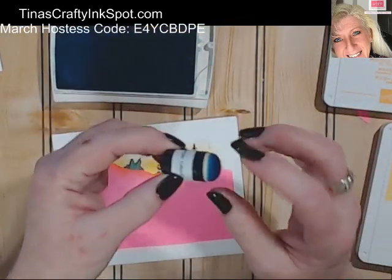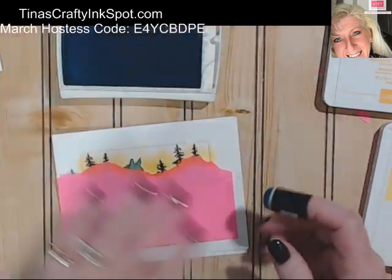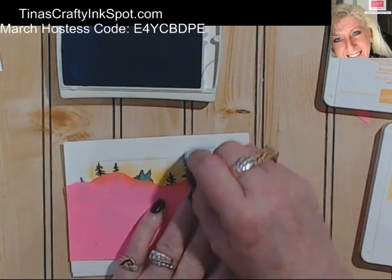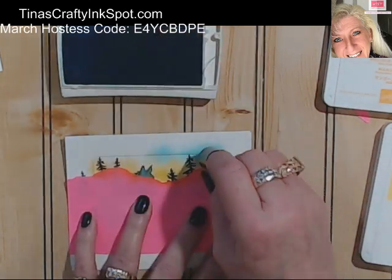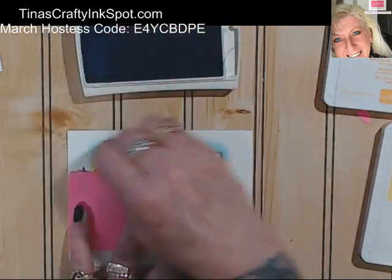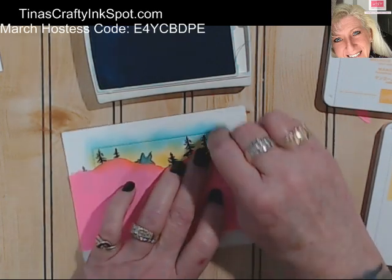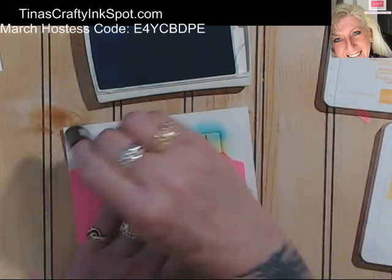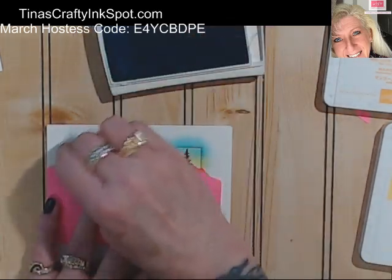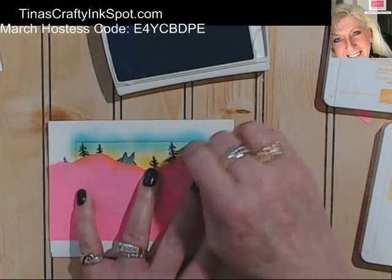Now I'm going to take the Tempting Turquoise and my dauber for that. I label my daubers because I get them confused if they're in that container. Plus I have a lot of people that come over and craft, and it's just easier to track them. And then we're just going to do the top of our sky in the Tempting Turquoise. And when it comes down into the orange a little bit, it gives you a little bit of the green. Usually like going a little bit darker to my corners of my scene.